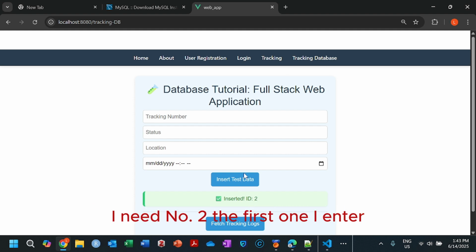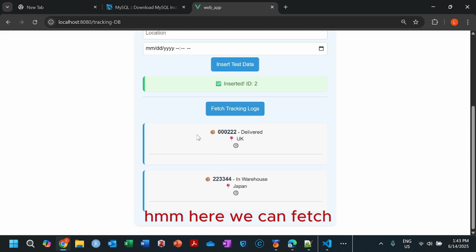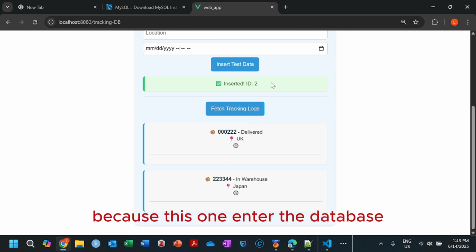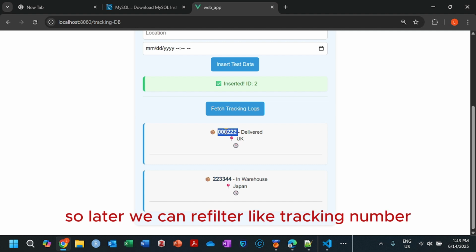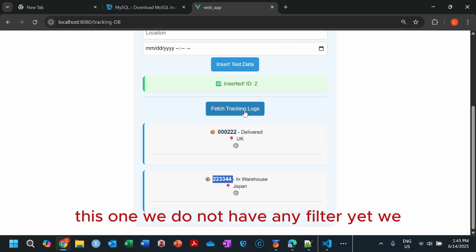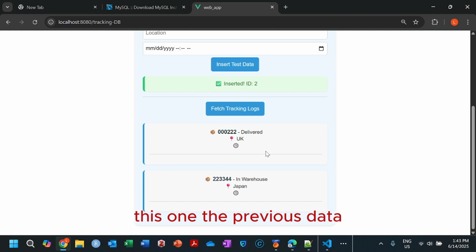I did number two. The first one I entered the number one record. Okay, if you want to fetch, just click. Here we can fetch because this one enter the database and this one fetch from our database. So later we can filter like tracking number. This one we do not have any filter yet. We query all the data from our database. This one the previous data one.